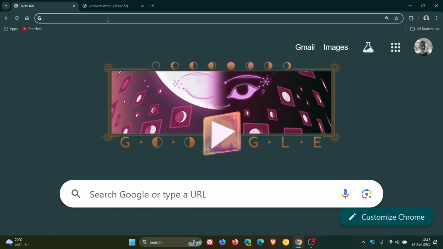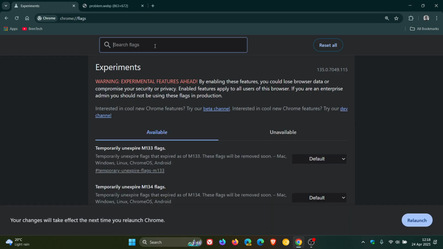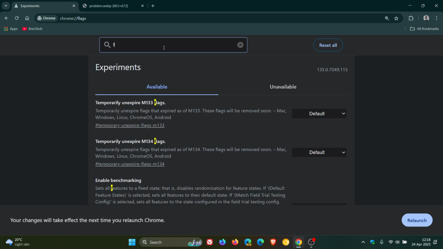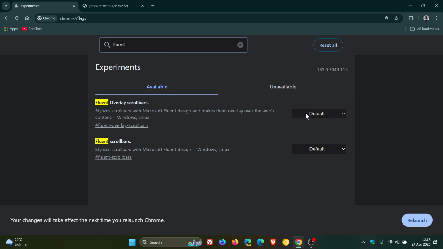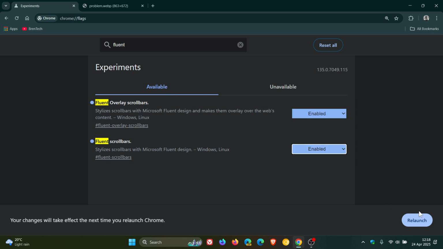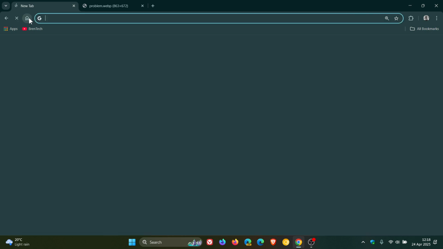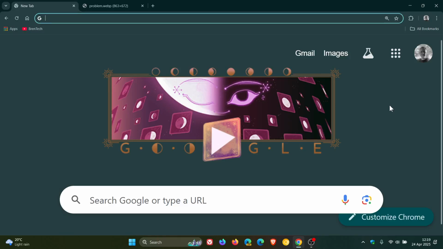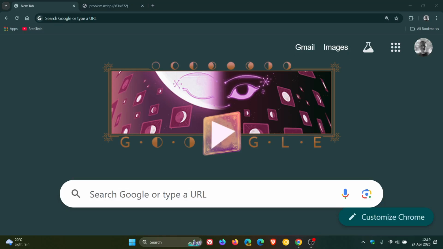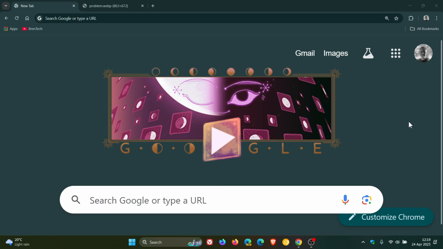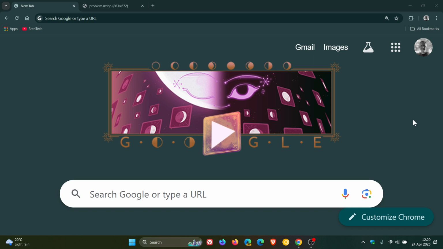Now, if I head into my Chrome flags, because obviously this is still an experimental feature before it rolls out next week, and we type in fluent, yeah, we can see two flags. I'm just going to enable both of these and relaunch the browser to apply that flag. And now if I head back to my very zoomed in new tab page, we can see things looking a little bit different with that scroll bar, which I actually think is a nice move in the right direction, especially if you are using the browser on Windows 11, just giving it a kind of uniform user interface to match the look and feel of Windows 11.